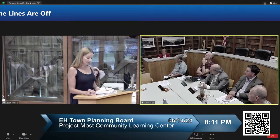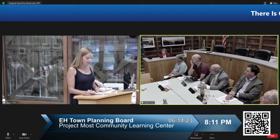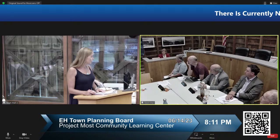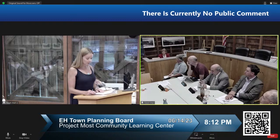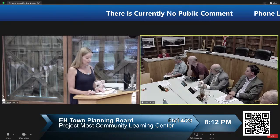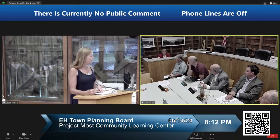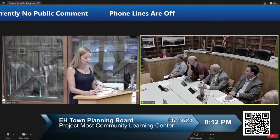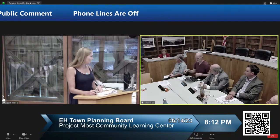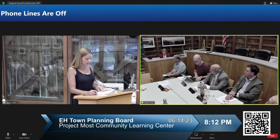We've created the one-way entrances and exits for access, as we discussed at the last meeting, to create a fluid drop-off and parking area, and we believe it has better overall circulation on site. And another big change is that we've reduced and shifted the main parking lot, which was previously right behind the building. We've created this longer, narrower parking area concentrated on the north side, and then the smaller parking area on the south, where that van loading space is, which is near the kitchen facilities.